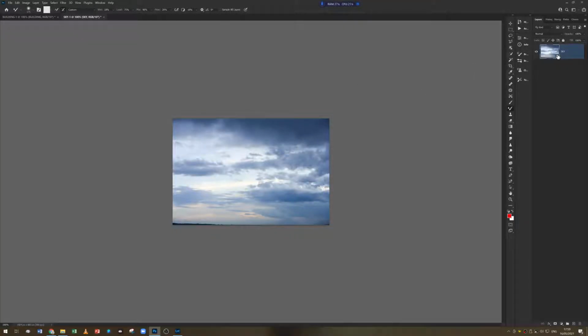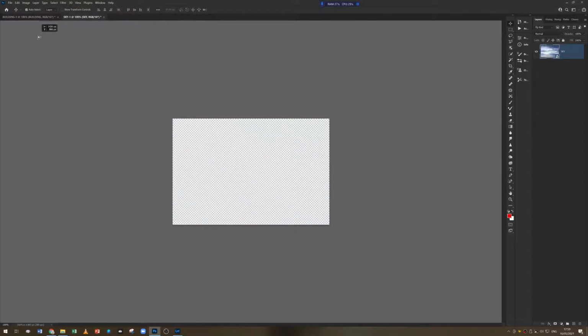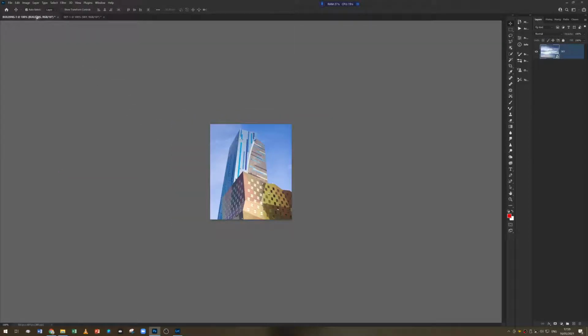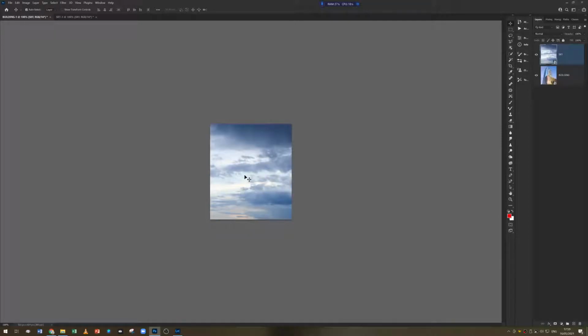So we can see, if we look at the right hand corner of the thumbnail, this is a smart object. If we hover over it, there it says smart object thumbnail. So what we're going to do is select the move tool, and pick our sky up, take it up, hover over the building image, and bring it down and take our finger off.